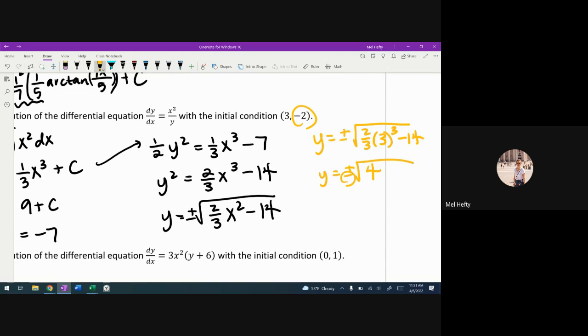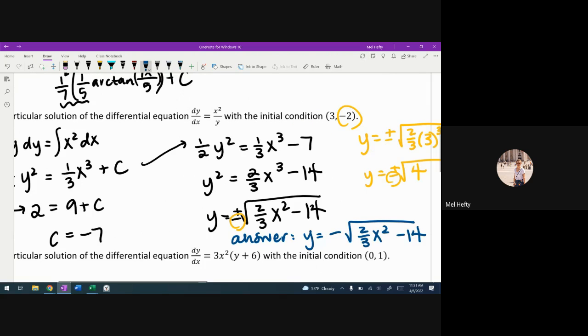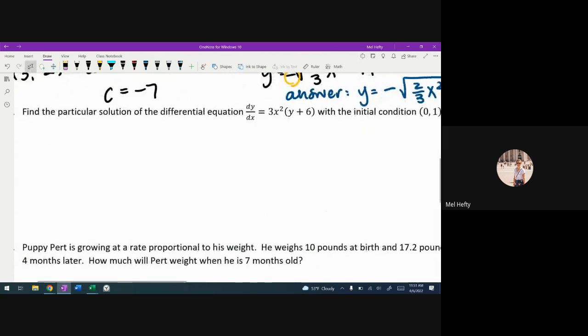Now for the square root ones, they're usually pretty easy because y is plus or minus a singular number. So if you didn't feel like plugging the whole thing in, you can just choose that minus to get that negative y value. So my answer is going to be this function with the minus chosen. If you're doing multiple choice, I would make sure you choose the one with the minus on it. Hint, hint. All right, for this one here, this was our second particular solution of a differential equation. Here, I'm going to divide by the y plus 6 and multiply by the dx.